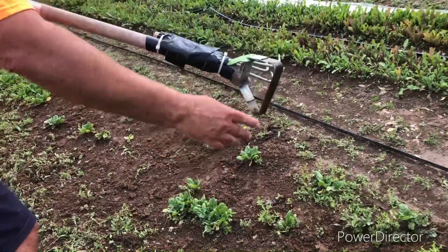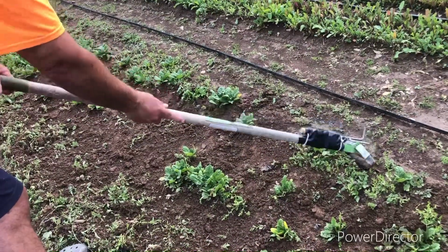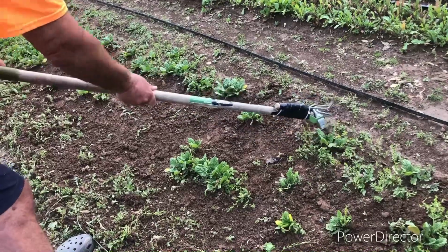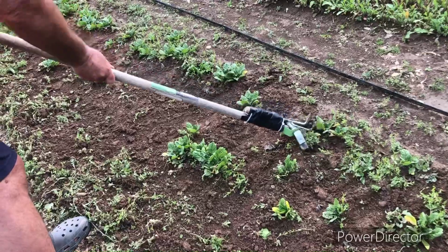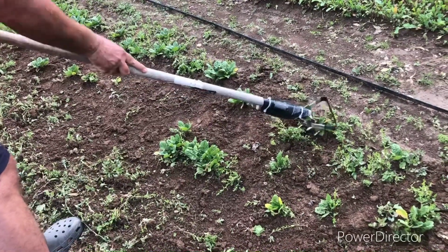At some point, we'll probably invest in some. But the nice thing on the scuffle is you can take the corner and you can work right around the edge of those plants on either side, right? And so, that's all right. Go on, Piper. And then you can just pull that material out, and you can get really, really close.